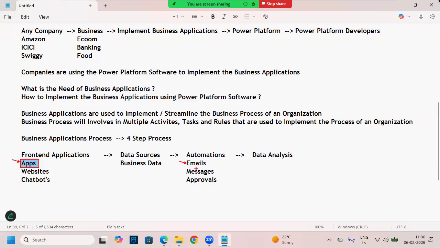Now, whatever email the Swiggy company is sending to you, do you think those mails are sent by humans? Let's say I am placing an order, and once the order is placed I receive one email. Do you think the mails the Swiggy company sends to us are sent by humans? Yes or no? If someone can respond. No, those are not sent by humans, guys. Those are system-generated emails, automated emails.